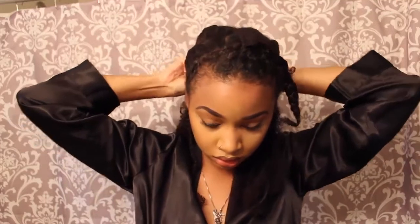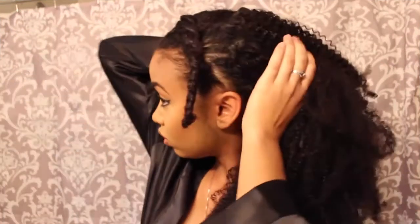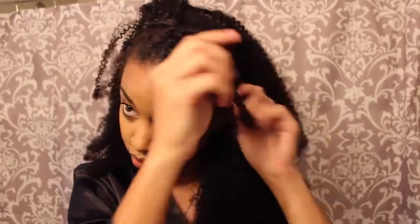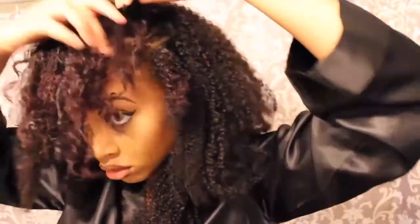This next style is done the same exact way when it comes to braid pattern and how you lay your clip-ins, besides when you get to the top of your head. Rather than doing the U-part method here, I place the tracks from ear to ear still all the way up, just so that it'll look more natural when I go ahead and put my hair up in the ponytail.